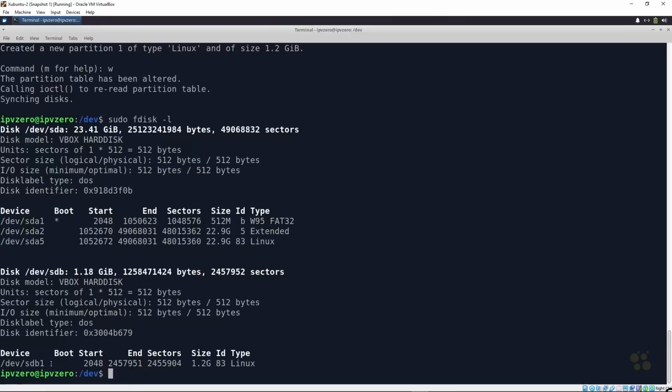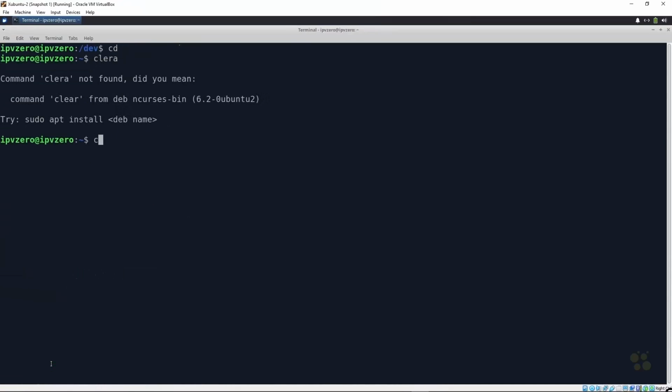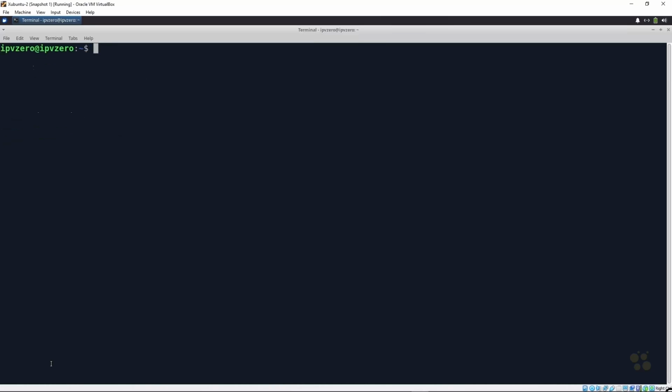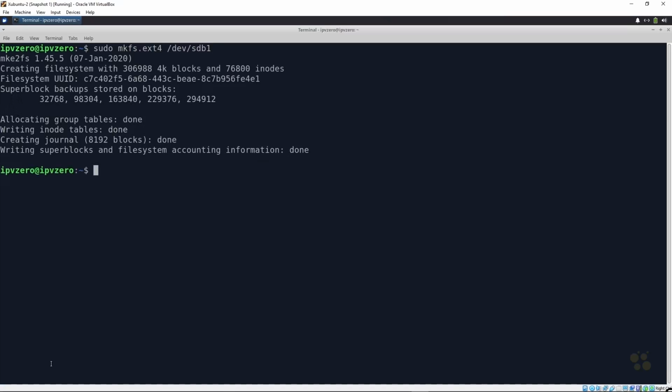And now that we have a partition, we want to give this partition a file system. Now, like I say, I'm not going to go into too much detail in this command right now. We'll talk about file systems in more detail, but we did see that we have a file system called ext4, and I'm going to use this command to make a file system using ext4. So I'll say mkfs.ext4, and then I'll just target the partition. So it's in the dev directory, it's going to be SDB, which is my new disk, and partition number 1. That is the partition we want to put this file system onto. So if I hit enter now we should have a file system here.